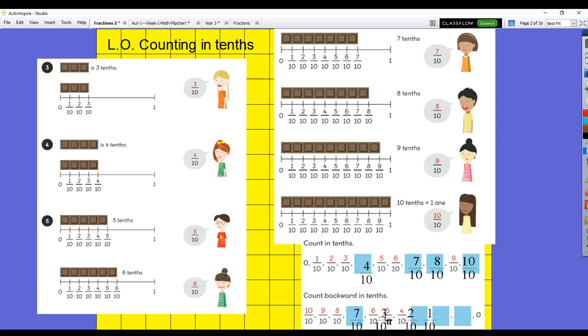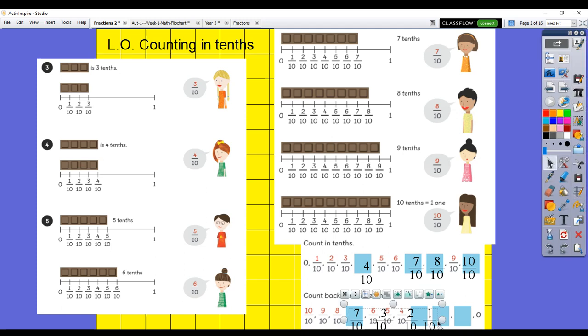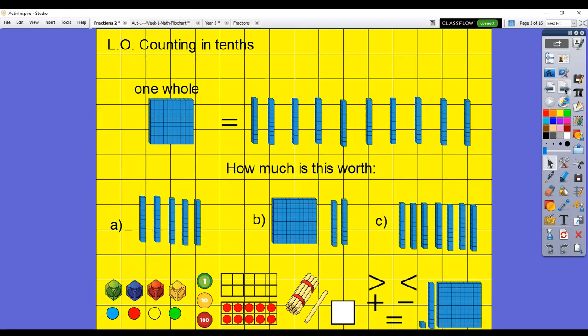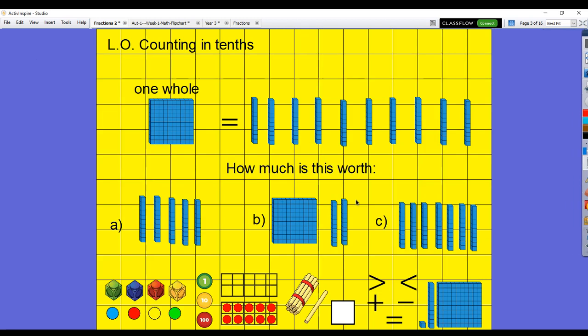Okay. I think you are going to find this pretty simple. But I know you can count up and down in tenths, but it's really, really important you understand what that means. Okay? So it means we have 1 part out of that whole 10. Another way we can look at it, if we were in class right now, I'd be showing you our base 10. We're used to our base 10, this 100 square here, to be a whole 100 square. With fractions, okay, we're going to use it as our 1 whole, okay? So it's not worth 100 this time, it's worth 1 whole. And this whole has been split into tenths, okay? Because we know if we have 10 of these, it's going to make 1 whole.